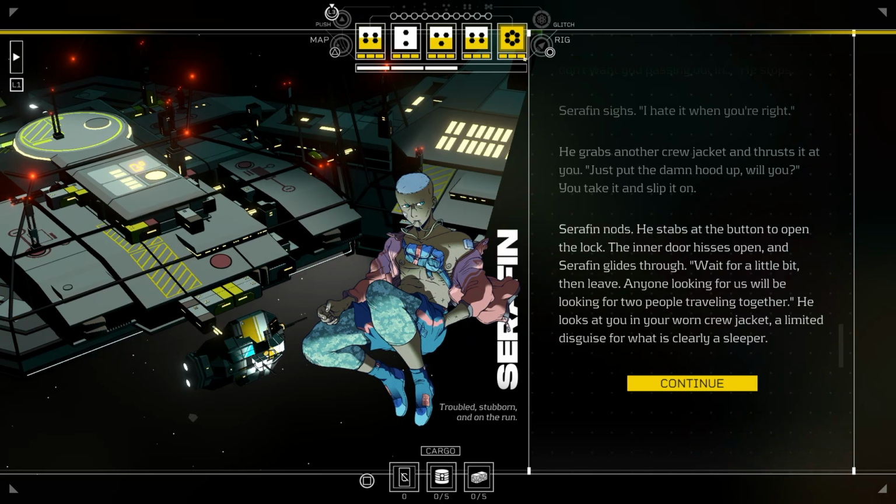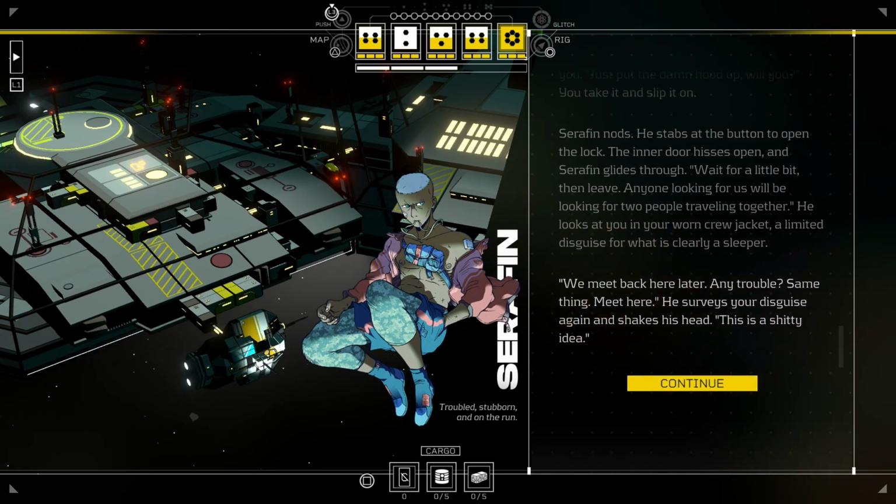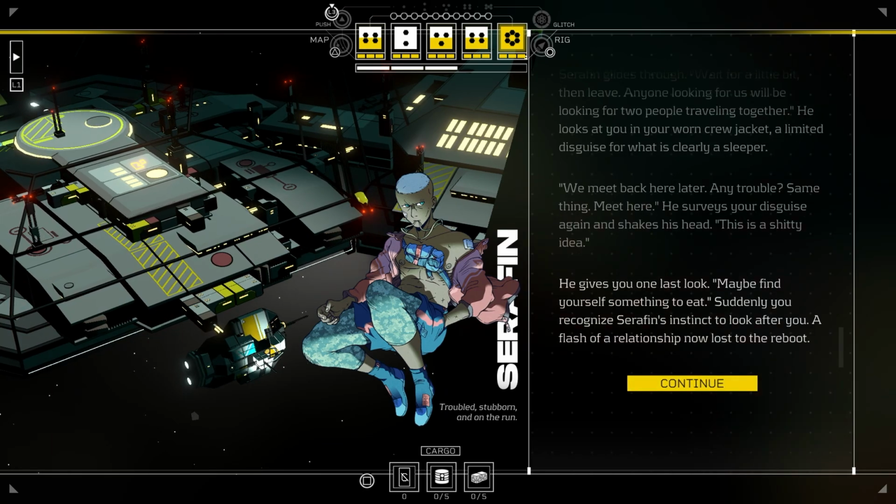He looks at you in your worn crew jacket, a limited disguise for what is clearly a sleeper. We meet back here later. Any trouble? Same thing, meet here. He surveys your disguise again and shakes his head. This is a shitty idea. He gives you one last look. Maybe find yourself something to eat.